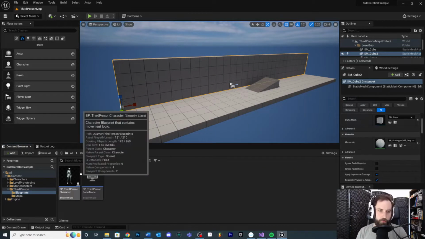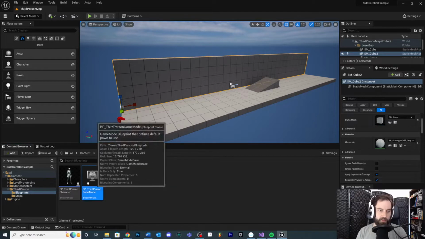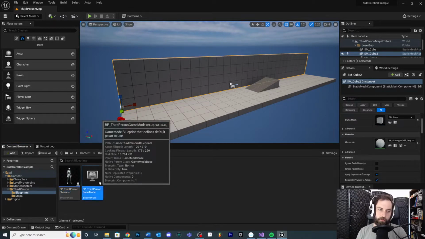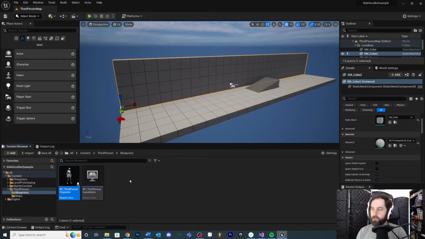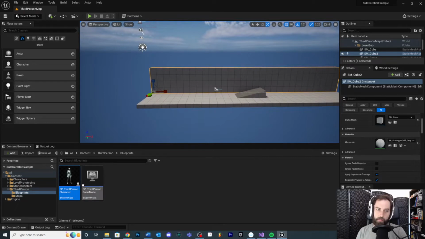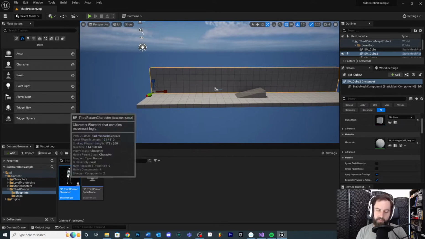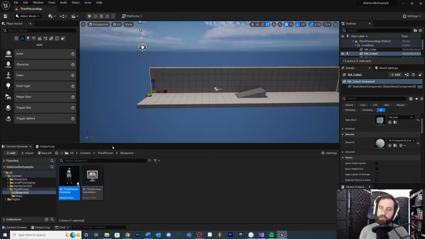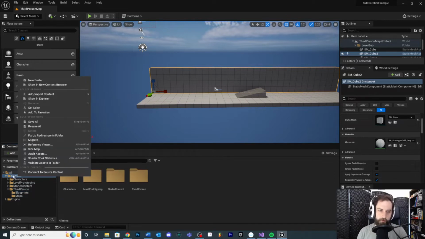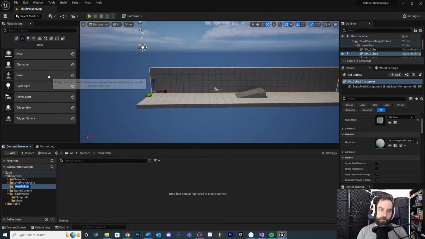So I have the third person character in here. You're also going to see some other things like BP underscore third person game mode. I'm going to customize all this myself because I want to take this and make a side scrolling game. But I don't want to do a lot of work on this specific controller and then accidentally import something else that just overrides all my work, right? I want to take this and make a separate copy of it. So the first thing I'm going to do is create my own folder. Over here in content, right click, go to new folder, and we'll call this SS Game.